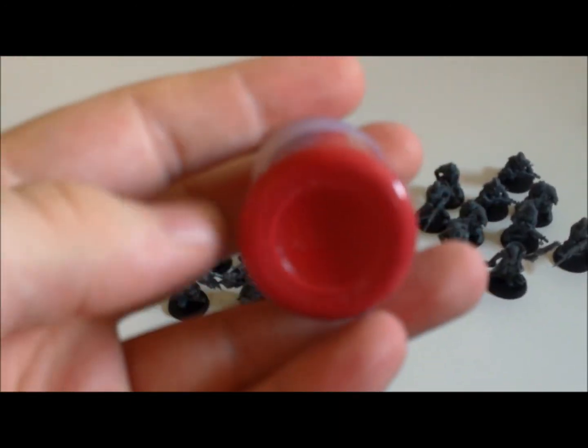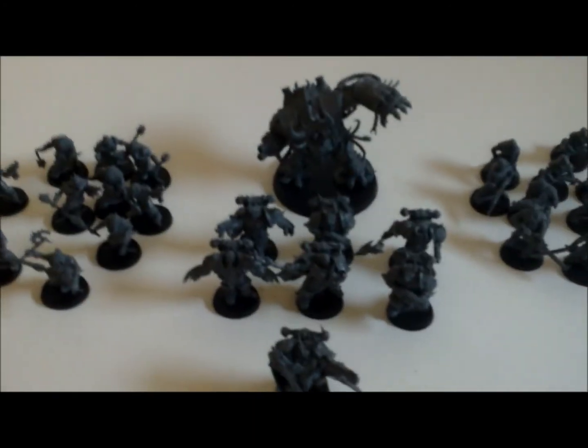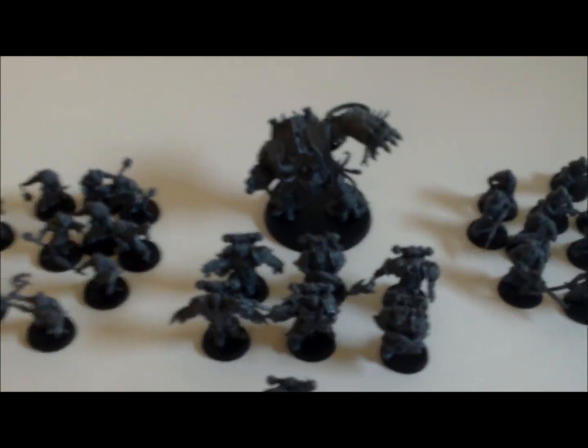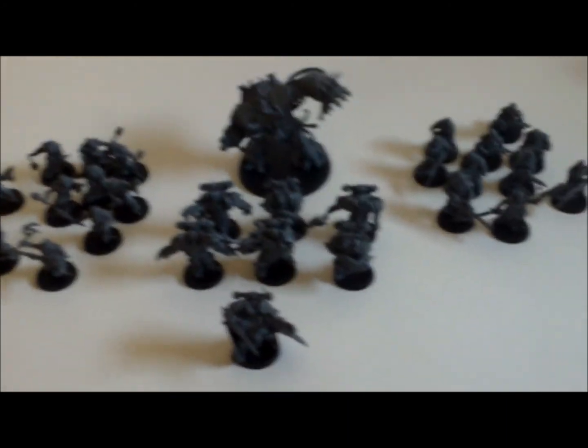So I got this Wazdaka Red. It's more of a maroonish, but I'm probably going to highlight it with some Privateer Press Scorn Red, or figure out some sort of highlight to make it brighter or darker. So let me know what you think of these.